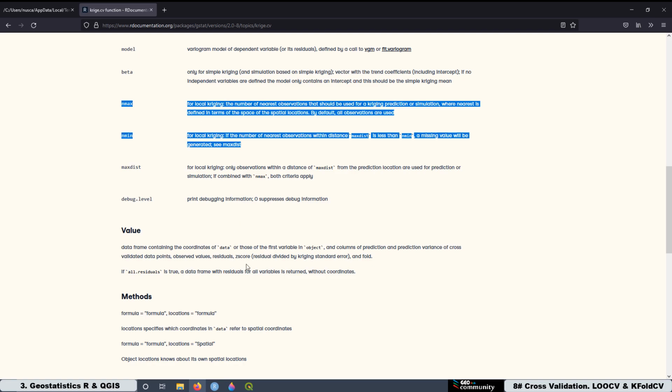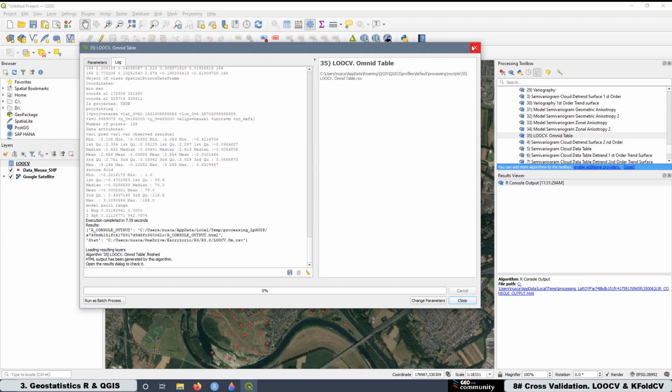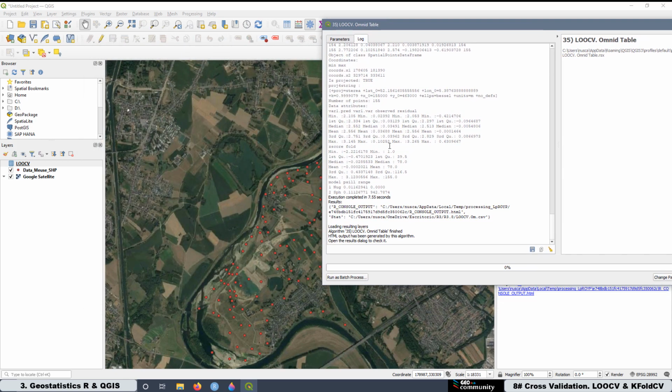Okay, as I explained previously, when we are doing this cross validation, instead of using all the points according to the model, we can use, for example, just 50 points, okay?